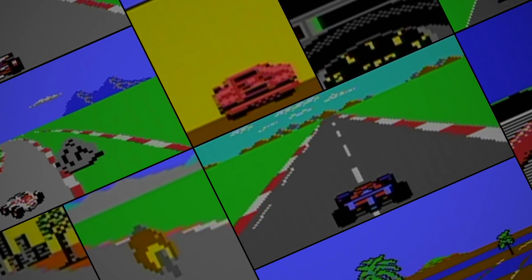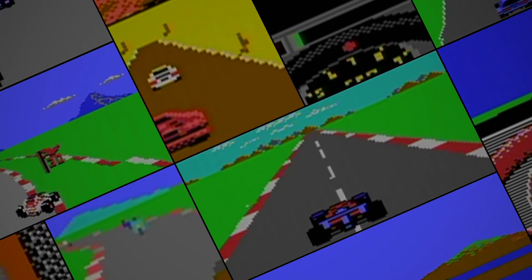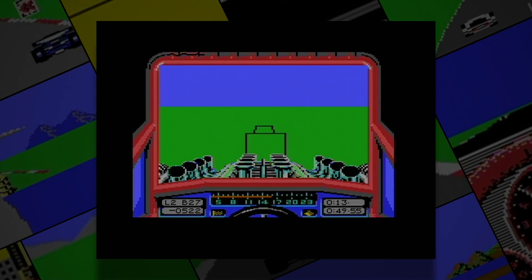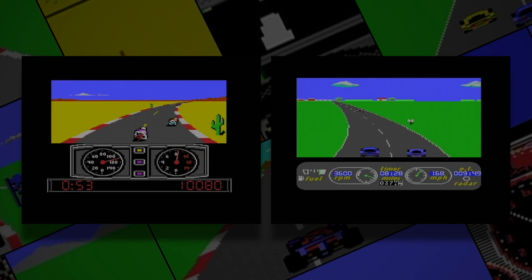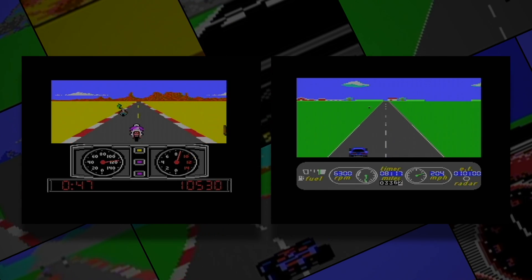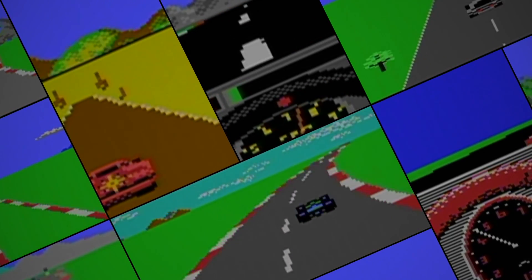There we have it — a good series of racing games for the Commodore 64, both arcade style experiences and some serious simulations which truly show the breadbin can pull off some great 3D titles. As usual, following the more conventional opinion out there does tend to result in folk missing out on some of the lesser known gems which have been released. And while this video does feature some big names like Stunt Car Racer, there are plenty of others which don't really get the recognition they deserve. Games like Super Cycle and The Great American Cross Country Road Race are great examples — both thrilling, fun experiences which in their own ways are much more interesting to play and talk about.